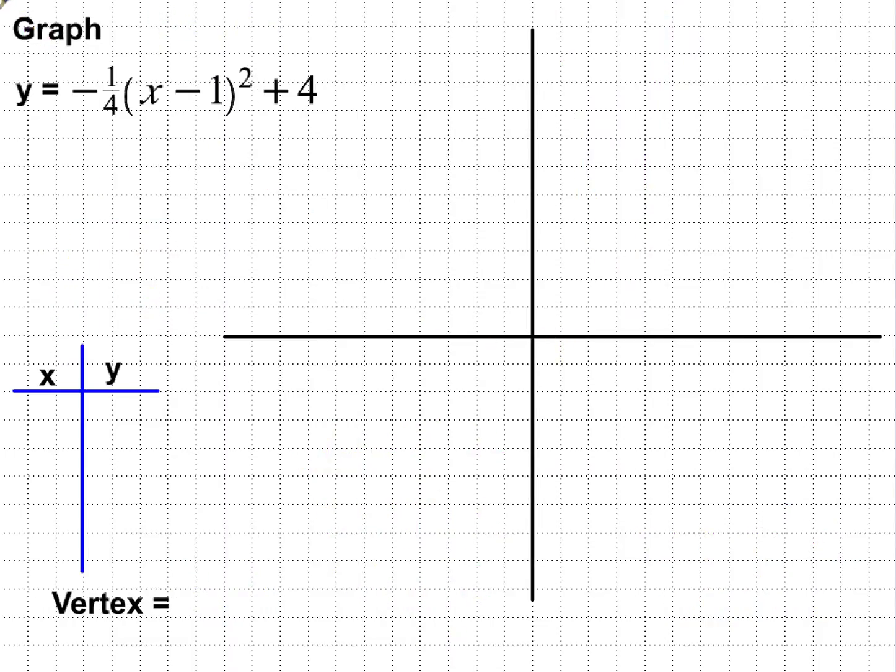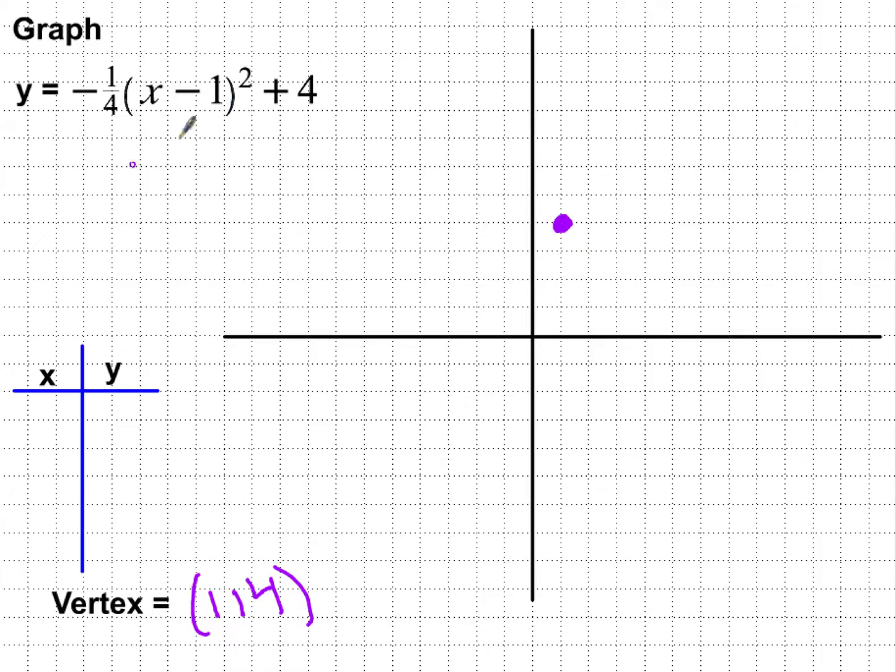And so if you wanted to try this one real quick, let's take a look at this one. Maybe pause the video, try to graph it on your own, and then you can come back and check to see if you did it right. So right away, our vertex we can find easily, -1, +4. So that means it's the opposite, which is 1, 4. So there's my starting point. Whoops. So my starting point's at 1, 1, 2, 3, 4.